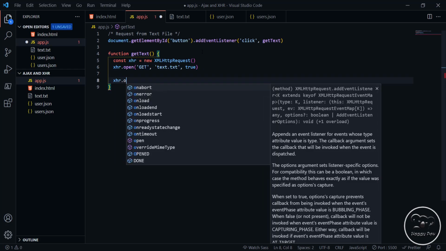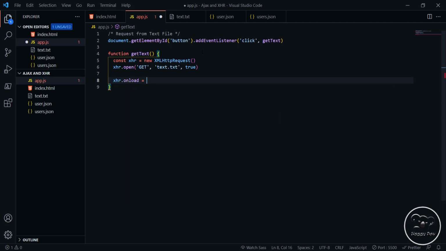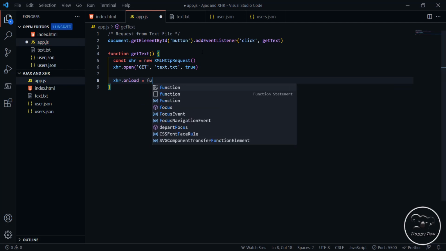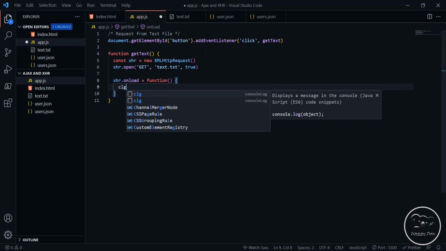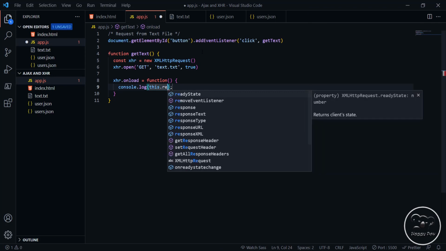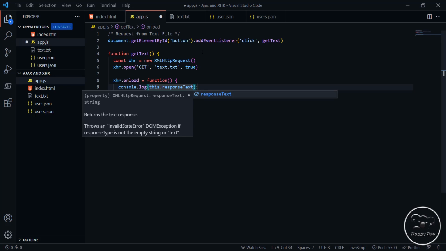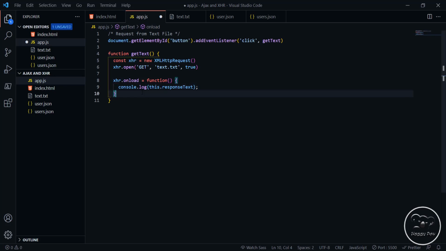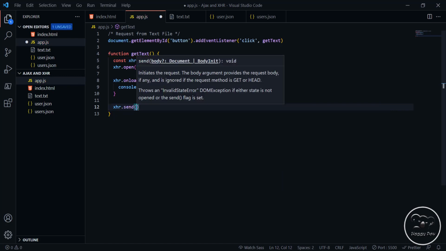Now we go to onload, a function. Firstly, I test whether our text file is working or not: console.log this.responseText. When we save it is not working yet, so we have to send it at the end: xhr.send. Save.